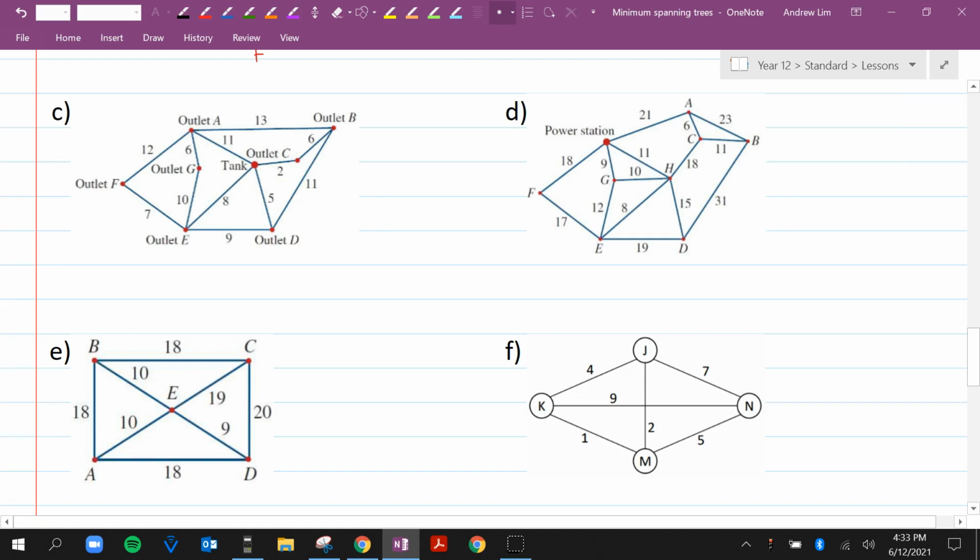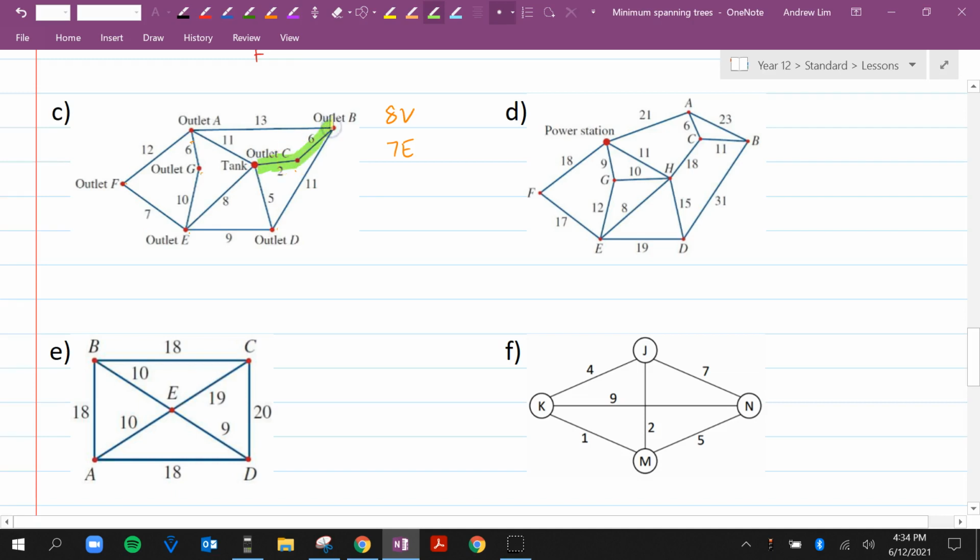Okay, pause the video, have a go with C, D, E, and F. Alright, welcome back. Let's check our answers. So here we've got 1, 2, 3, 4, 5, 6, 7, 8 vertices. So I really should be highlighting 7 edges. So let's highlight. 2 is the smallest.